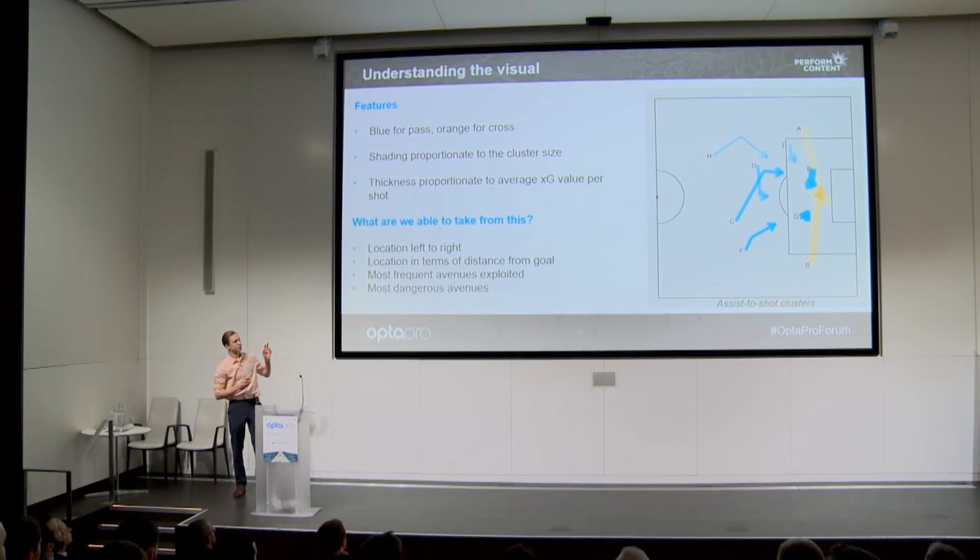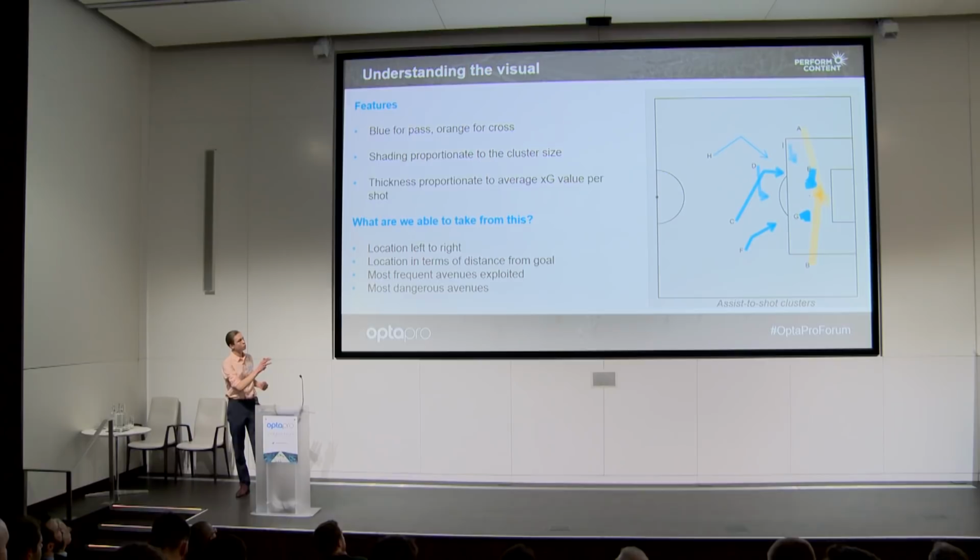It's also interesting to see that cluster A, coming from the right, the cross one, goes deeper into the box and slightly further across goal than cluster B coming from the left, which perhaps hints at the targeting of Fabio, a left back, not someone renowned for his aerial ability.